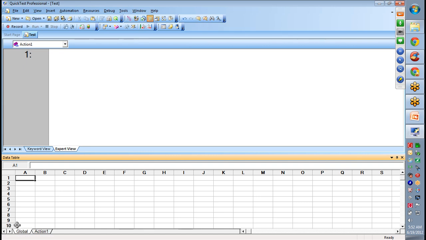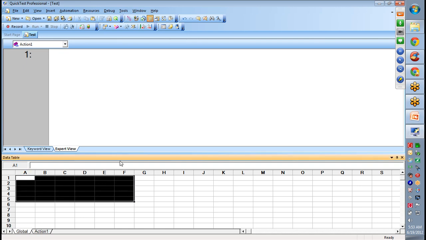It plays a major role in performing data driven testing. However many rows of data you want to pass, you can pass in the data table, and your QTP script automatically executes that many iterations. Like that, you can perform many operations.